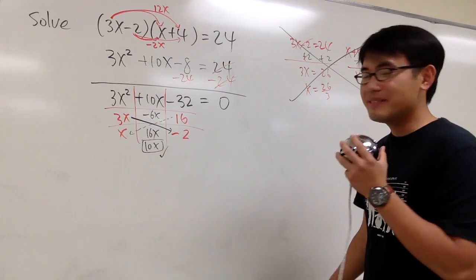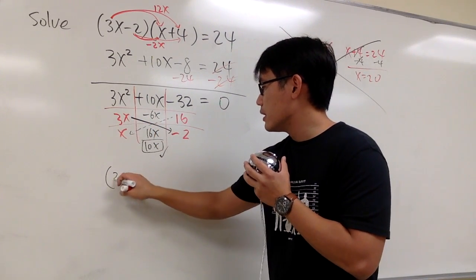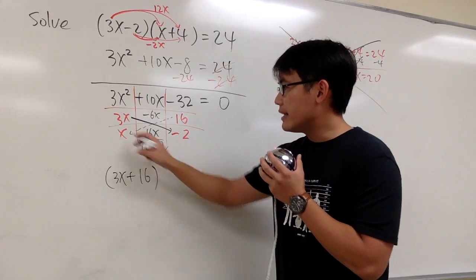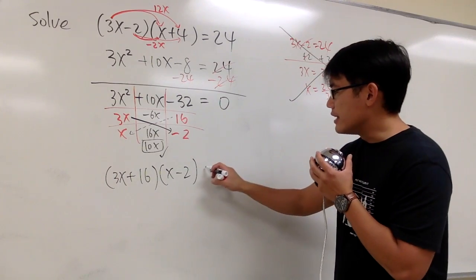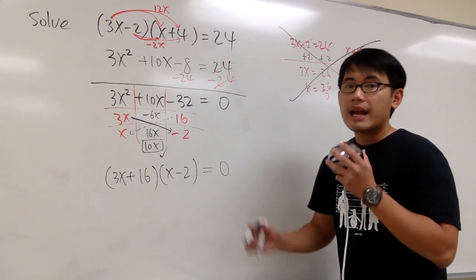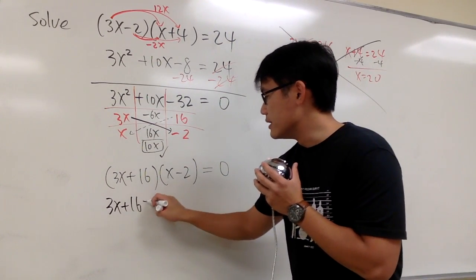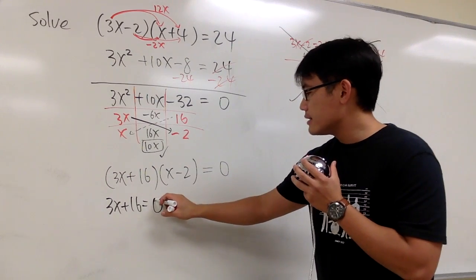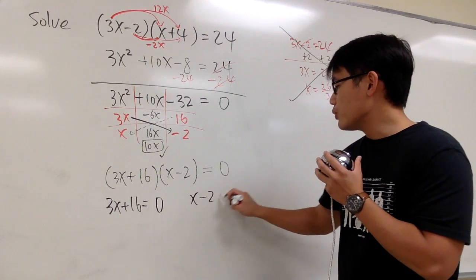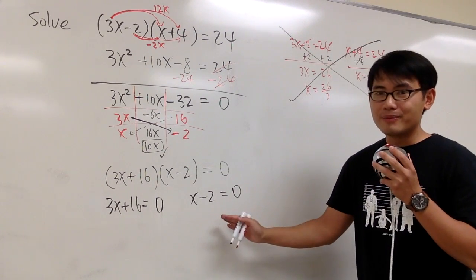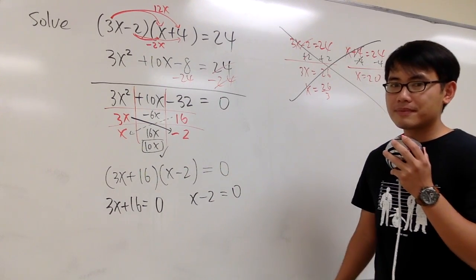Just to save time, I was telling you guys the correct combination already. Sometimes it may take me a while to get the right combination first as well. Alright, so the factoring is going to be 3x plus 16, and then times x minus 2. And this is an equation, equals to 0. And now we can finally set 3x plus 16 is equal to 0, and the second equation that we are going to get is x minus 2 is equal to 0. We can do it right here now because this is the 0 product property. It only works when we have 0 on the right hand side.